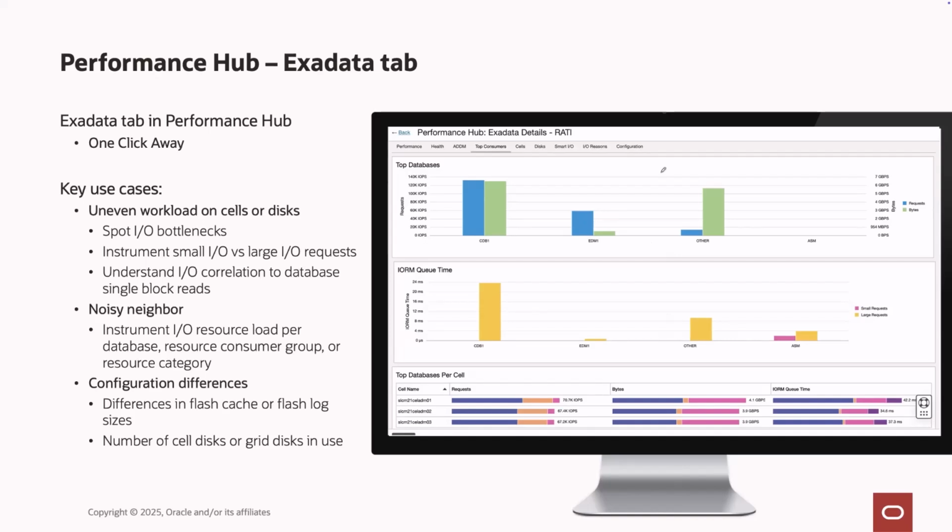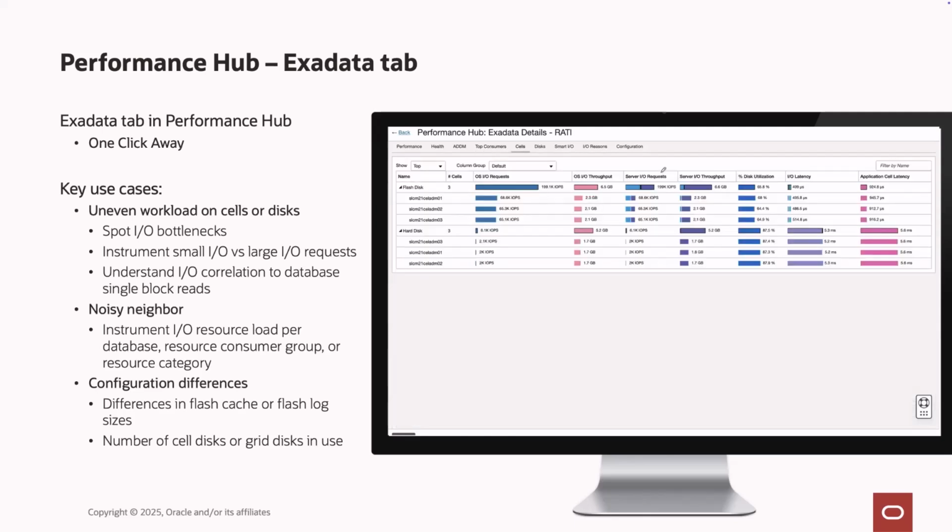And then you can take this information and go tuning on these databases to either reduce the I/O, find any queries that are contributing the most to it, and kind of reduce the impact your database is having on your infrastructure. Or you can utilize this to start some of those migration optimizations from one Exadata to another if you're overloaded, kind of separating these heavy hitter databases to get the most out of your Exadata infrastructure.